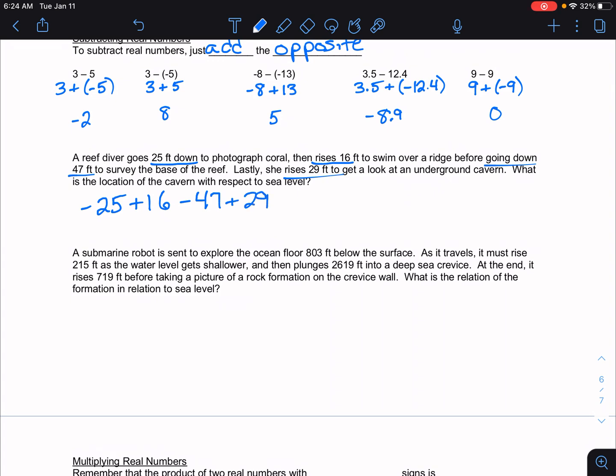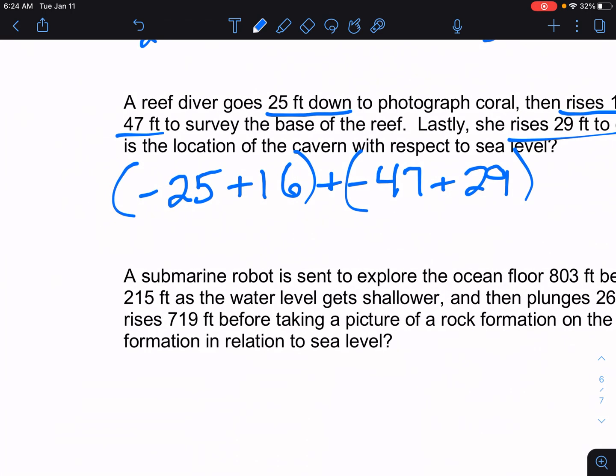All right, and then let's use a property from our previous lesson. Let's go ahead and do a little bit of associative property. So let's group those up using parentheses. When we do that, keep in mind that there still does need to be addition in between these two. So I'm going to go ahead and write it this way. And let's do a little bit of addition.